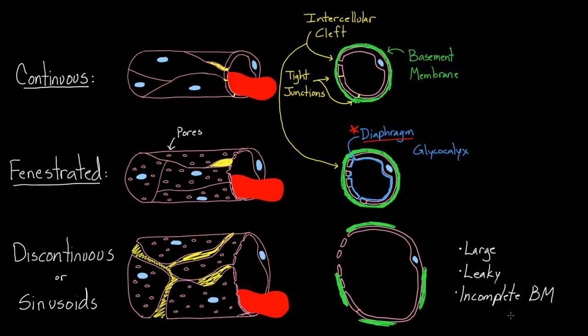So if this is the case, it'll be easier for things to kind of escape, even if you have a little glycocalyx here. I'm just drawing a layer of glycocalyx on our discontinuous sinusoid capillary. But even if you have this glycocalyx, because of the fact that you have so much of that intracellular cleft space and you don't have many of the tight junctions, it's going to be easier for things to get out. So moving down these three different types, you're getting more and more leaky as you go down. So just keep that in mind, is that the leakiness of the vessel is increasing. In fact, the most leaky is this guy down here, the discontinuous type.